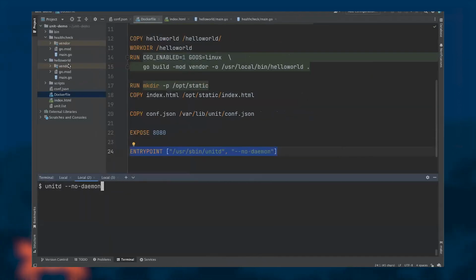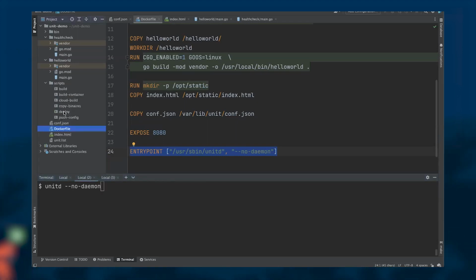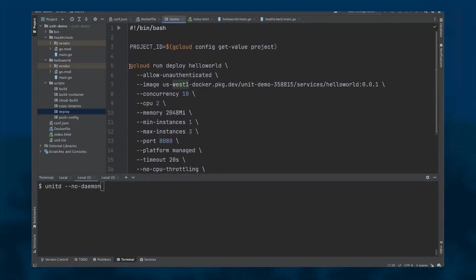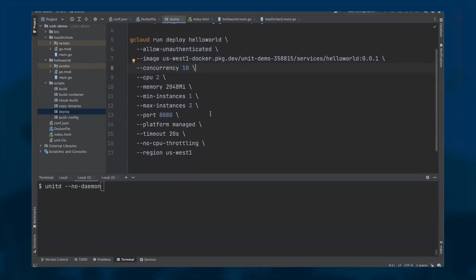All right, so let's move this up a little bit. And I'm going to go over to my script, and I'm going to show you what my deploy script looks like. All right, here's a single command. So number one, I want to deploy to Google Cloud's Cloud Run service. I'll use this command. I'll give it a name called hello-world. I'm going to allow you to hit it without authentication. And then I'm going to take that Docker image that I built using that Dockerfile, and I'm going to use that to deploy. Now, given that NGINX can actually do multiple things in parallel, I'm going to set concurrency to 10. So that means I can hold multiple concurrent requests at the same time.